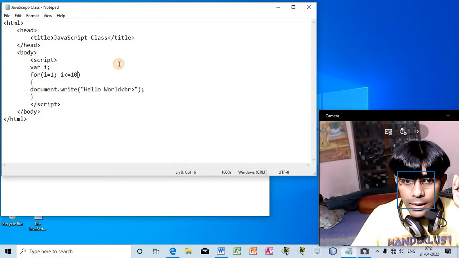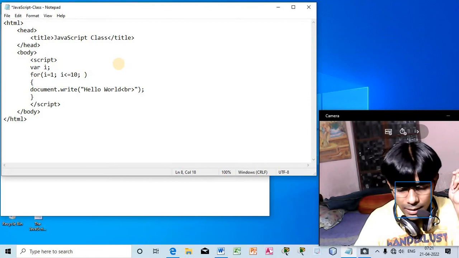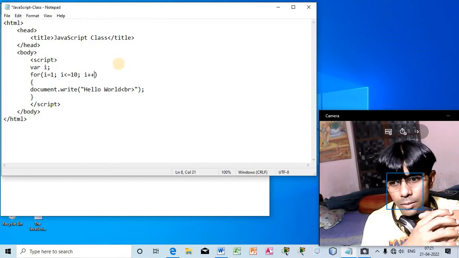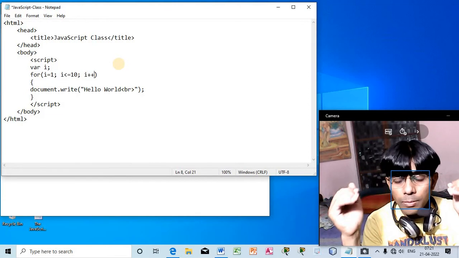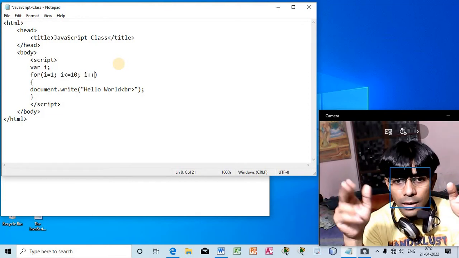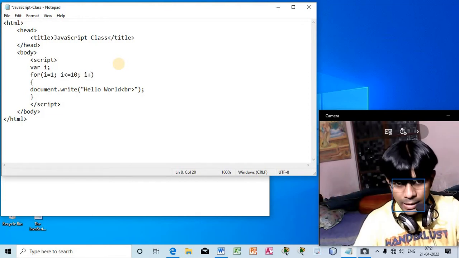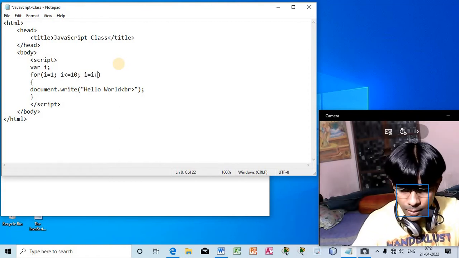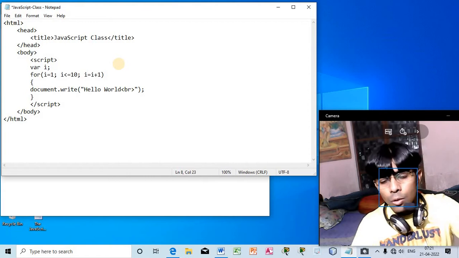So if I write here I plus plus, that means I will be incremented every time, or I can write I equal to I plus 1, both are the same.